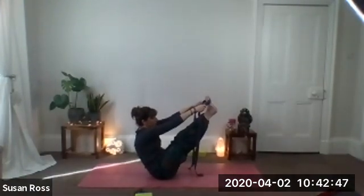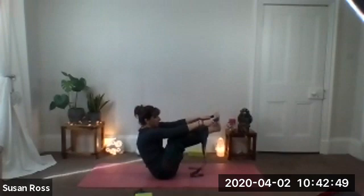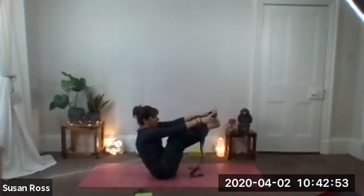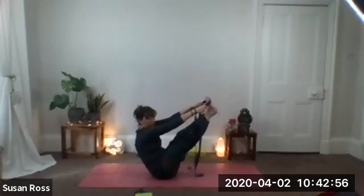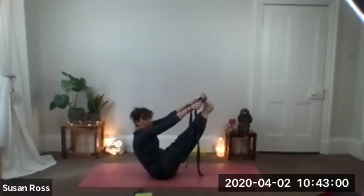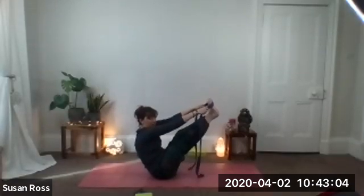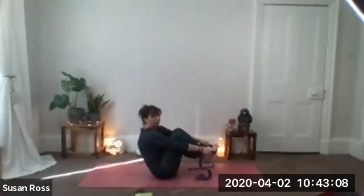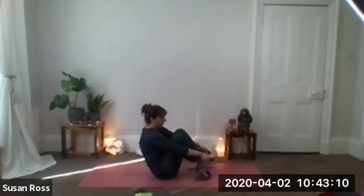And then lower back to halfway. Take your time, no rush. Push back up again into full boat. Don't need to lock the knees. And bend back and slowly lower the feet, but keep them hovering above the mat.